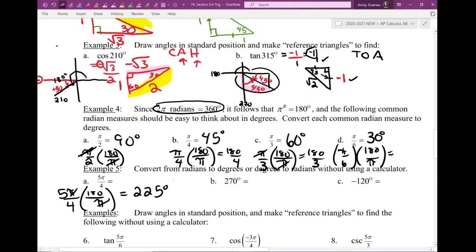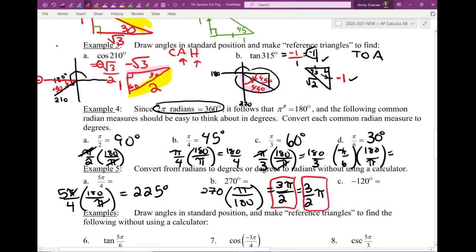270. Ooh, now you should be thinking, well, wait a minute. I have 270. What am I going to multiply it by? Well, this time I don't want pi to be in the denominator because I want a pi in my answer. So I'm going to flip it, and I'm going to use the pi on top, and 270 divided by 180 simplifies out into, ready, 3 halves, and you could put the pi up here on top, or you could put the pi wherever you like, right there in the middle. I don't care. I tend to write it like this because I just think it's easier, but this way is a little bit more perfect, right? It's just a little bit more perfect.